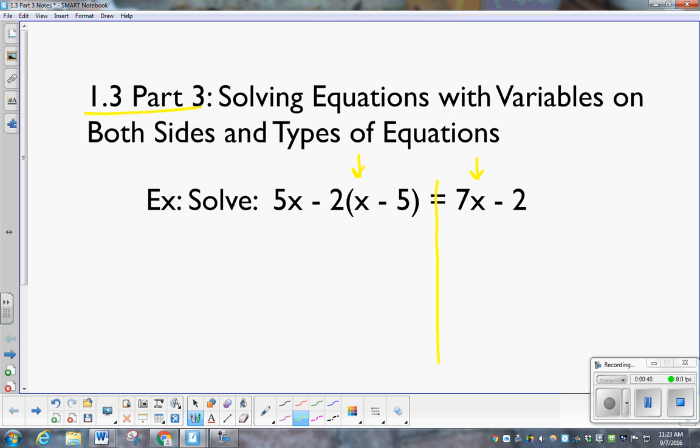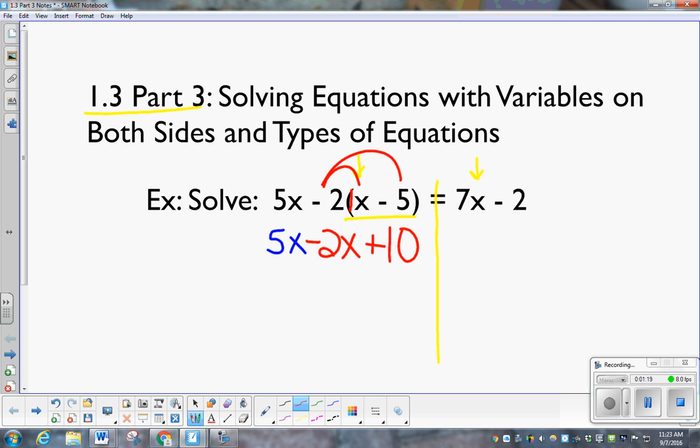All right, so we're going to start this off like we normally would. I see these parentheses here, and to me that's saying we need to distribute. We can't work with that x minus 5 until we get it out of the parentheses. So we're going to go ahead and distribute this -2. Now remember, the 5x, he's just hanging out there. Now we need to do -2 times this 1x. -2 times 1 is -2, and we have the x there. So it's -2x. And then we need to do -2 times -5, and that's +10.